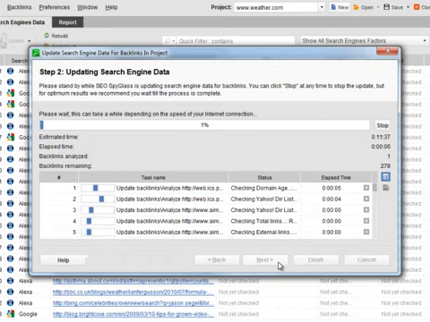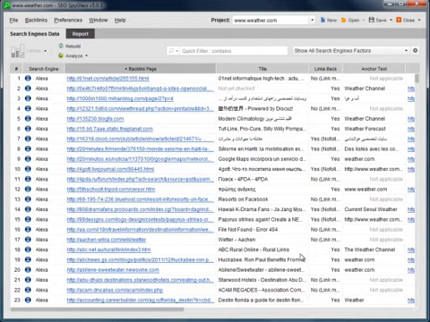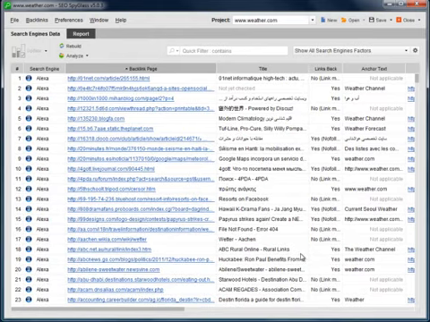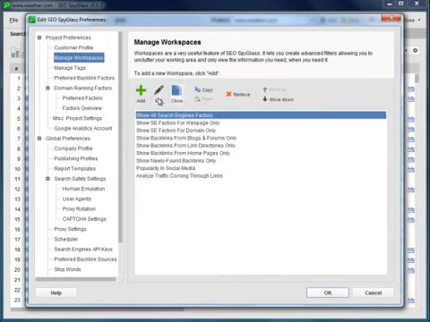Now we see SEO SpyGlass in progress again. Okay, the factors you need are collected, and we are now in SEO SpyGlass's working area. By default, it only shows the default SEO factors. If you have chosen some extra factors to analyze links for, you can add them to your working area using Workspace Edit.